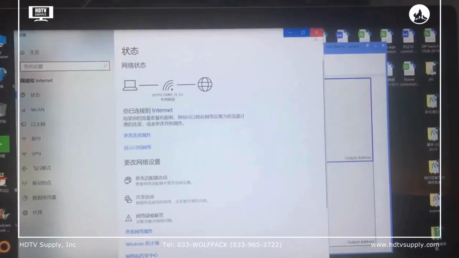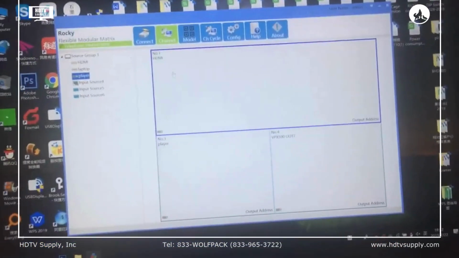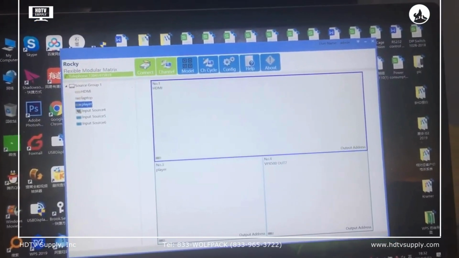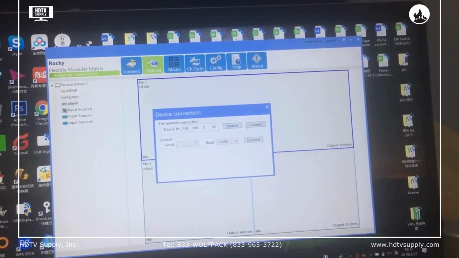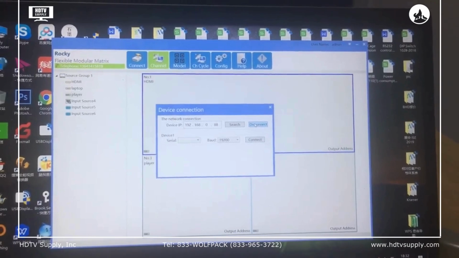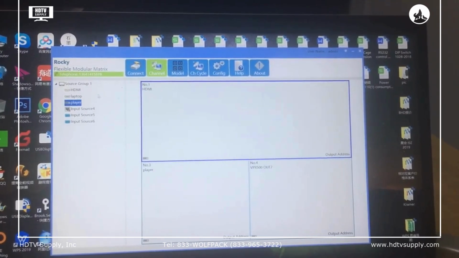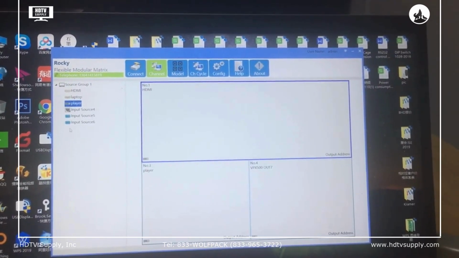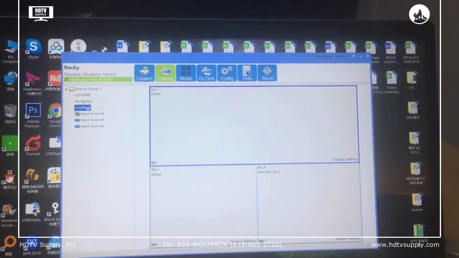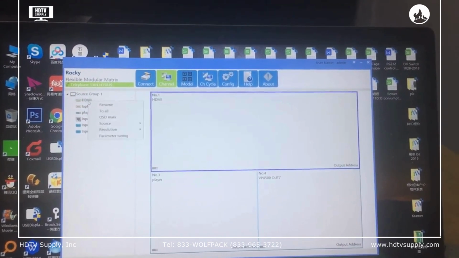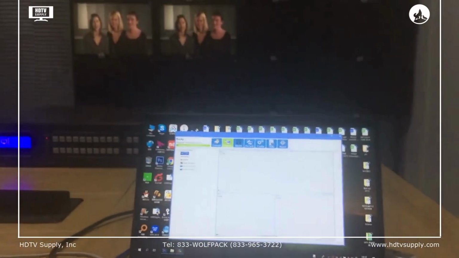We close all the other windows, and we just run the software. The software looks like this. The first step is we need to connect. We have the IP address here. We just click connect. It's connected. Then we just close this window. This side is going to be the input. We have 6 inputs: HDMI, laptop, and a media player. So we can do switching. Use the right click to all the outputs. We can hear a beep sound.